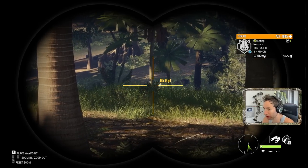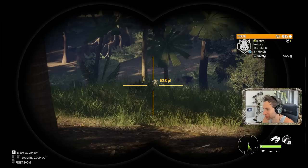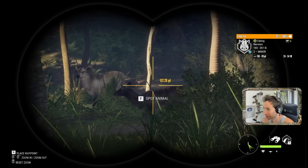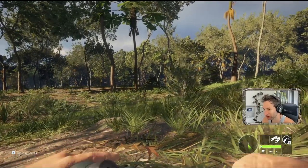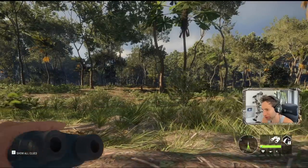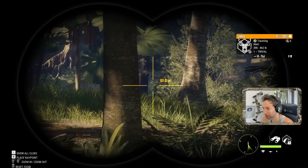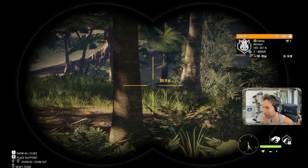Ooh, we found the wild boar. I was tracking a max weight feral pig from before, and I never actually did get a chance to find it. So there's a chance he could be over there. But right now, what we're trying to do is find one of these sambar deer. And we have the bow, so we could always go for a shot with the bow. That way we don't potentially spook these feral pigs, because I'd like to get that nice one over there.